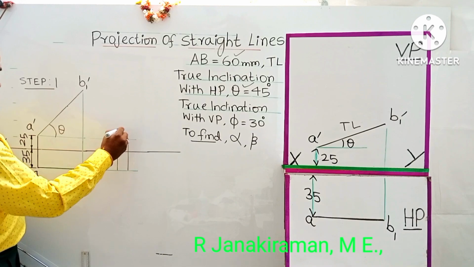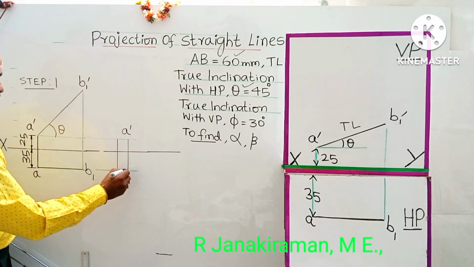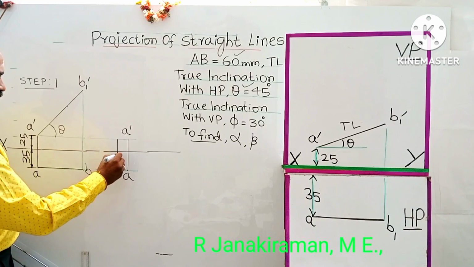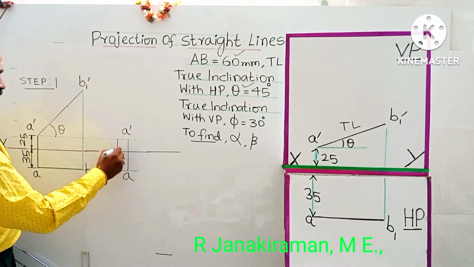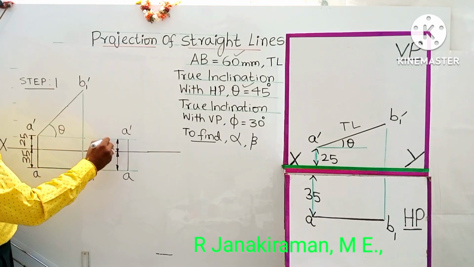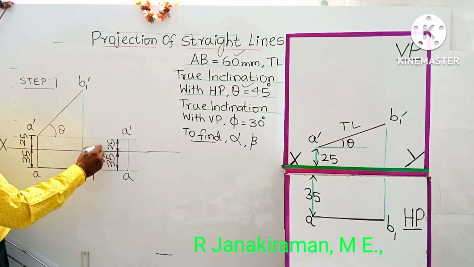This is point A dash. This is the point called A. It is dimensioned by providing two narrow arrowheads, shade the arrowhead, and you can write the height. Distance above HP is 25. The same 25 is written here. And this is in front of VP. This comes below the XY line.